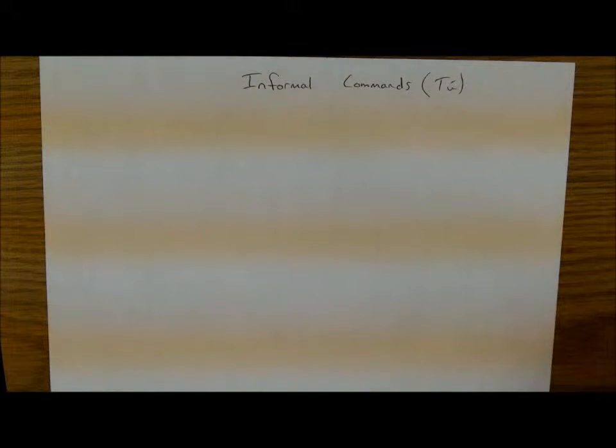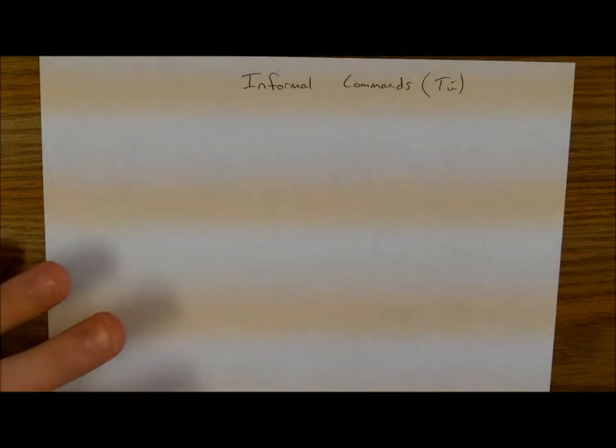Informal commands are pretty simple to do. They're only used with one person. If you use more than one, you have to change it up totally. So if I was talking to one other person, I'd be like, you do that. That's how you would use informal commands. Let's show you how to form them with some examples, and we'll move on to formal commands a little bit later.